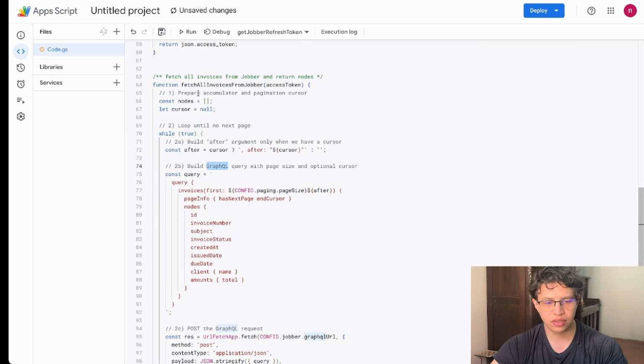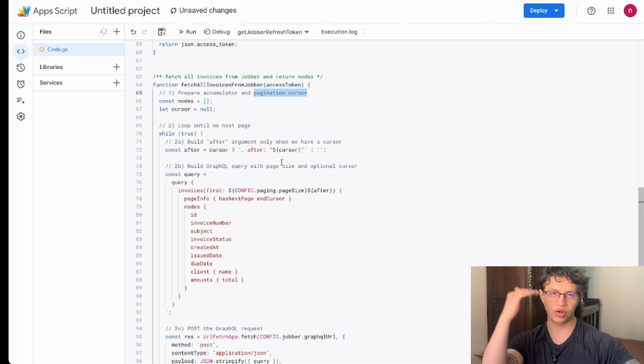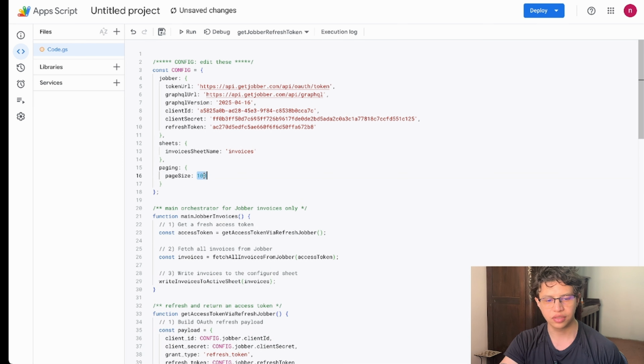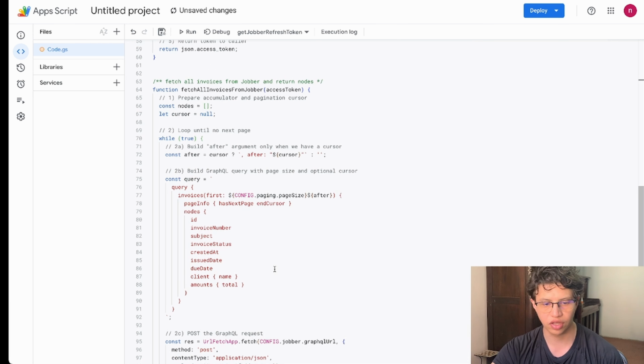So basically, once you have it, we are first preparing a variable that is going to aggregate all the information, and then a cursor. The way it works with GraphQL is that, as I mentioned, we're doing pagination, but we need a cursor so the API knows what was the last item that we retrieved, and from that item we need to get the rest. So if we set it up to be 100, the first page is going to get from 0 to 99, and then the cursor in the first call is going to be 99. In the second page it will start from 99 and get another 100, and so on and so forth. So the cursor is for that.